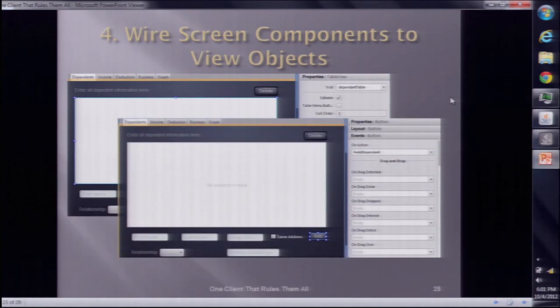So for the button, in this case, I click the add button for the dependent table. First of all, I pick the button and associate it with the fxml view object I have in my controller. Once I do that, it allows me to pick what method I'm going to use. In this case, I just pick add dependent. And after that, I'm done wiring. I not only wire the GUI widgets with my view objects, I also wire the event handling to my method in the class. So that wiring part is done.